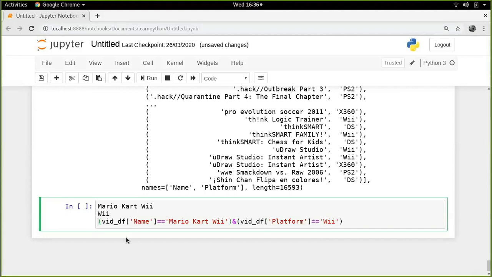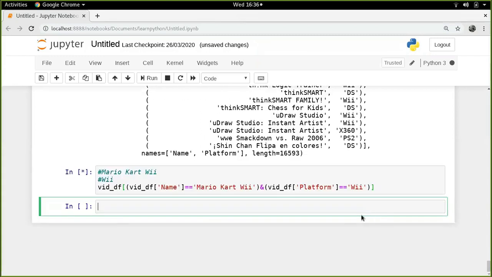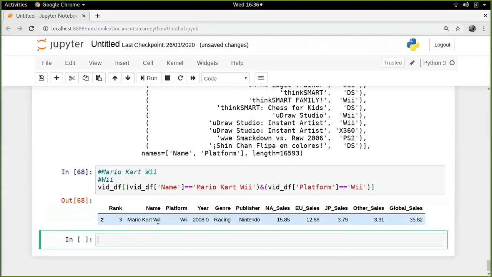Now I have to pass this to my data frame. I'll comment these out because they are not executables. So this is what I have to do. I have to run a query, right? I want to find out which row of the data frame satisfies this query, that is, the name is equal to Mario Kart WII and the platform is WII. If I run this query, I get back this one thing.